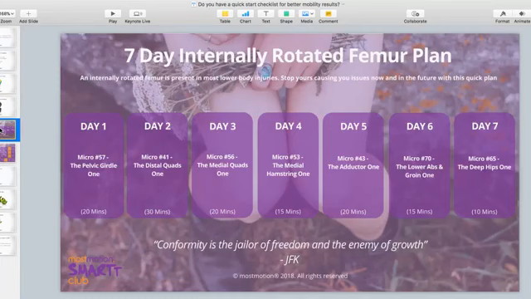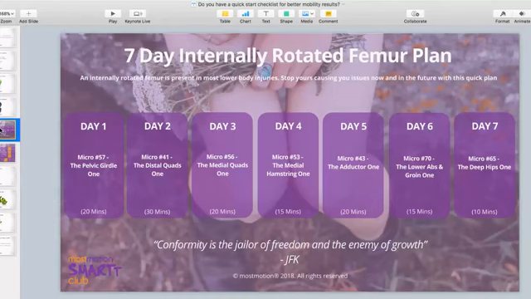Okay, so you can choose a 7-day plan, which basically spells out all of the things that you need to be doing on each day. So let's take day 1, for example. We're going to focus your efforts on your pelvic girdle, which is where your psoas and all your adductors and everything feed into. So if you focus on that area, it's going to take you 20 minutes. You follow that one video and that's you done for the day. So then the next day, obviously, you follow whichever one. And all of the videos here are focused on the area that you need to focus on. You know exactly how long it's going to take you. You just follow the video.